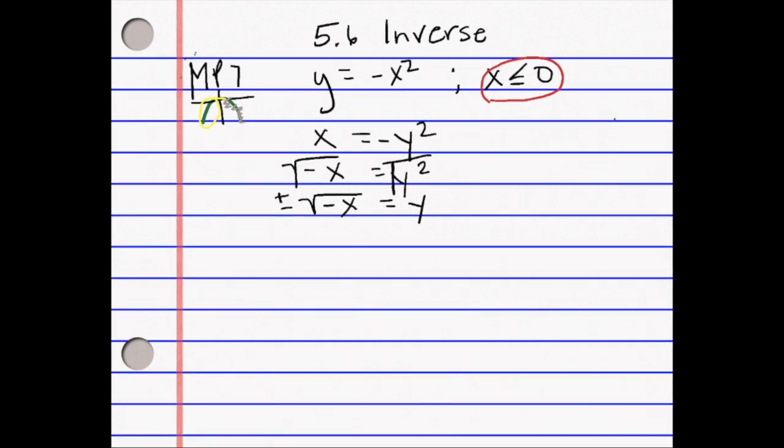Before we graph this, we have to take a look at the restriction here. This restriction says that we are only looking for the negative values. We are not looking for any of the positive values. So that means this plus or minus sign right here, I'm going to use my little eraser tool and we're just going to erase the plus because we do not need it. So we are only going to be graphing the negative part of this.